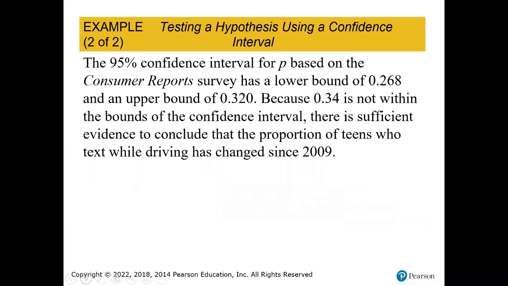Because 0.34 is not within the bounds of the confidence interval, there is sufficient evidence to conclude the proportion of teens who text while driving has in fact changed. That is our test with proportions. So the next thing we're going to do is test means and then standard deviations. So I'll see you back.